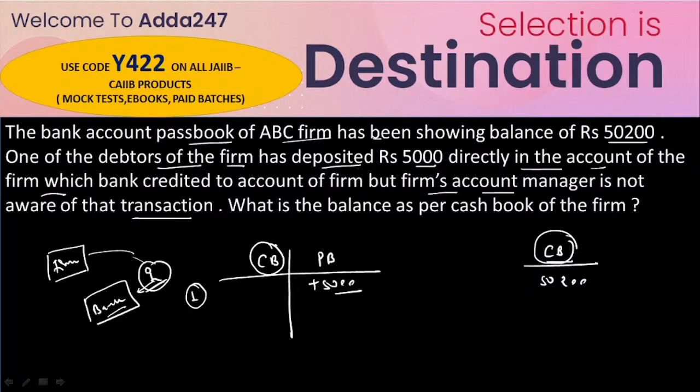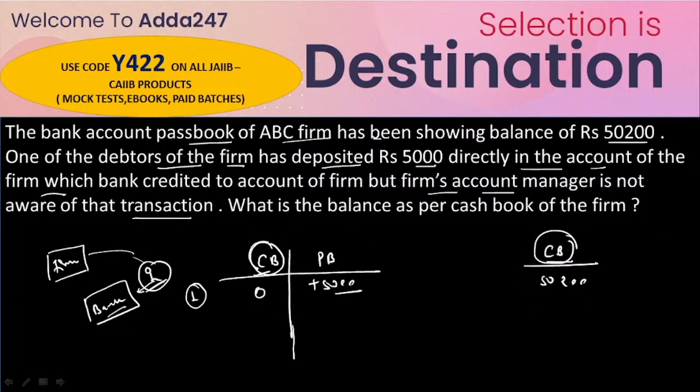That's why he is not posting the 5,000 rupees, so it would be considered as a zero in the cash book of the firm. All right. So now what we have to do, we have to just consider the cash book, because all the parameters we just select for the cash book here. That's why we circle here.